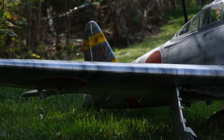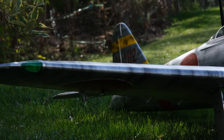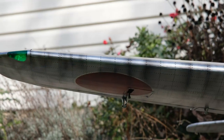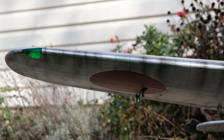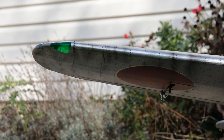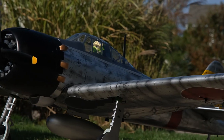In the wing episode, I talked briefly about the nav lights and how I painted the inside transparent colors. So I have now found some cheap LEDs. I'll have a link to those in the show notes, and trimmed these up and epoxied these on, ran the wires to the LEDs, and this is what they look like. Just wanted to give you some shots of how these nav lights ended up.